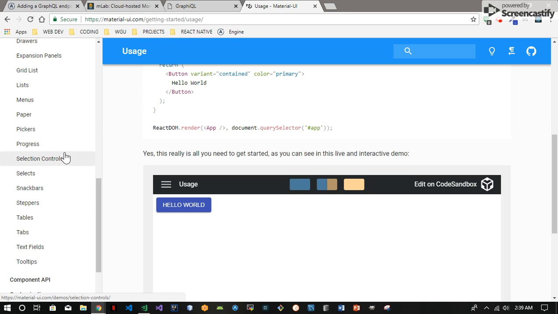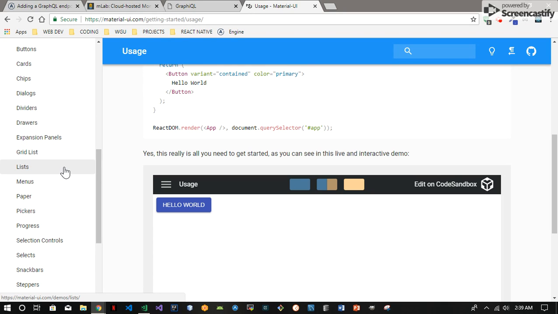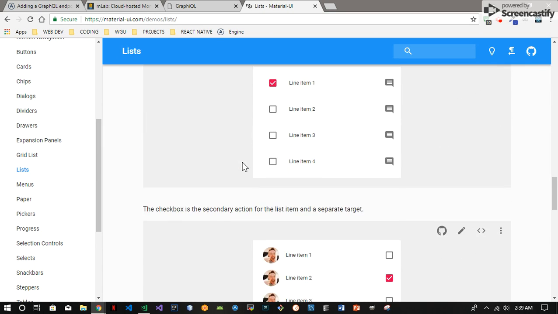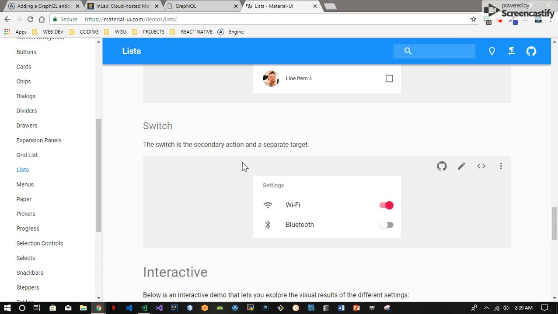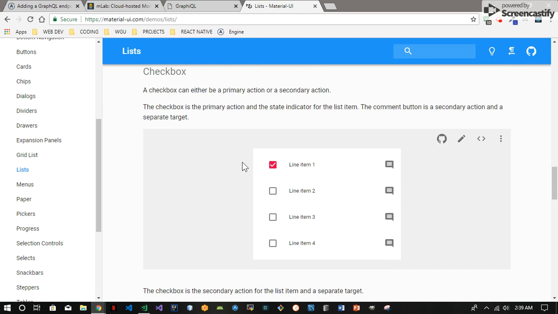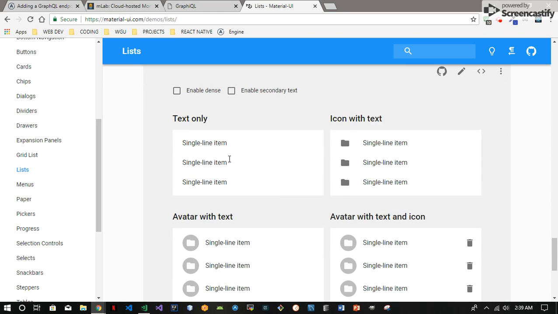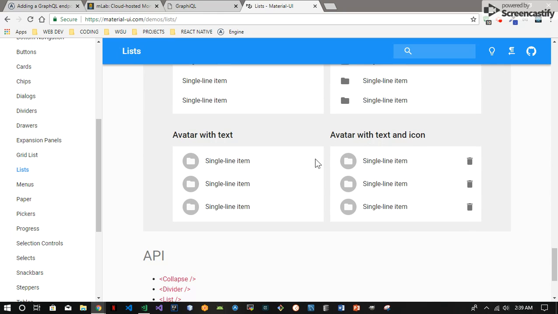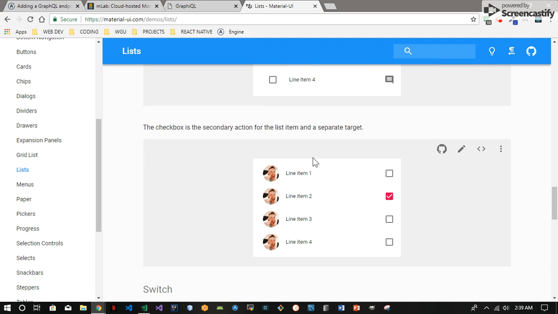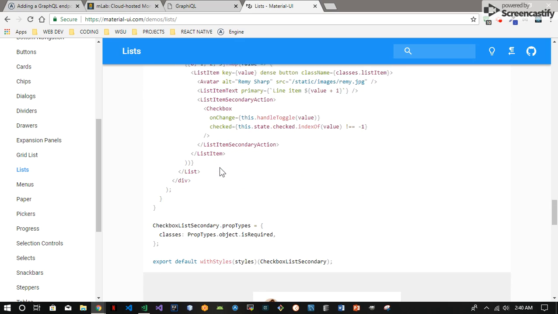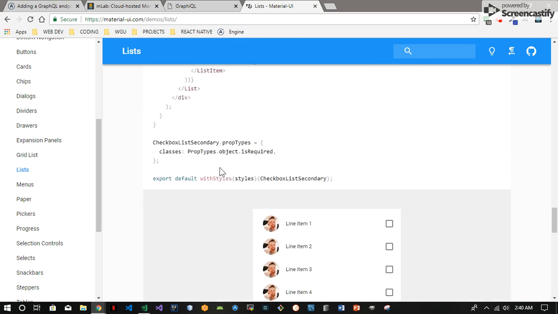So we'll start with lists, and I like that checkbox list. Yeah, I like that. It's better than a switch, I think. So you can look here and get the source code. Okay, they've got quite a bit of source code here.